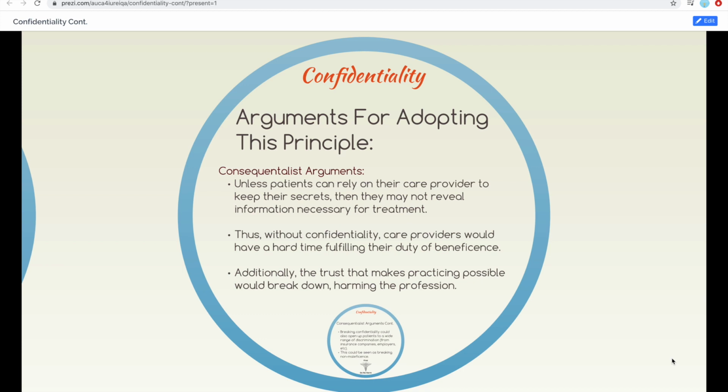So, confidentiality also helps build trust in the medical profession in general. It's seen as a place where you can go to discuss sensitive information, and you know that that information is not going to be leaked or provided to social media or given to your family if you're worried about that information being given to your family, etc. So, in addition to ensuring that medicine can be practiced as efficiently as possible, it also helps protect a trust in the medical profession in general.